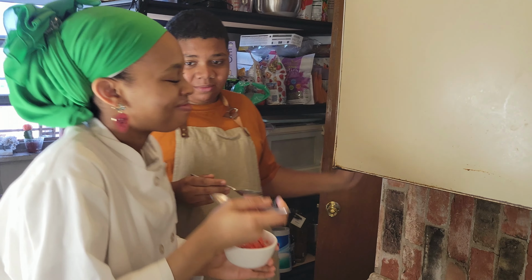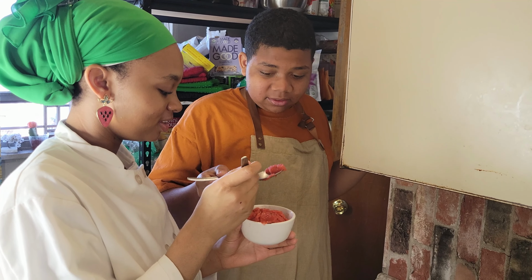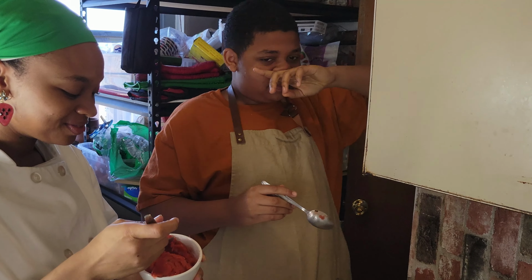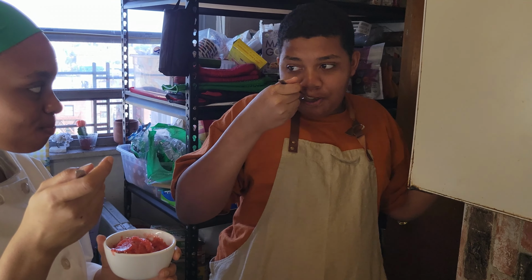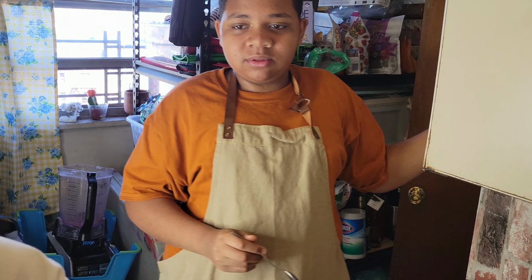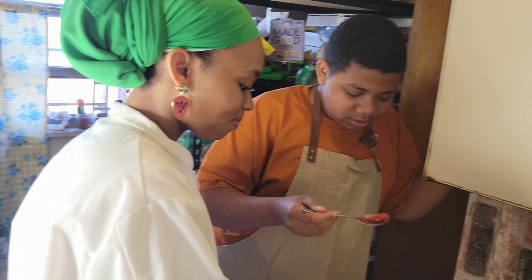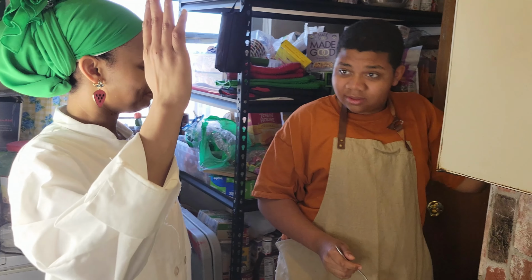Good! This is really good. It's really strawberry-y. I think there were strawberries in it. Want to try some? Sure. And the basil's good too. Thanks. So you wanna try some? Dang, I do. Yeah, that basil's really in there. It's great. Really good. We got a second little pan in the freezer. We did that, man.